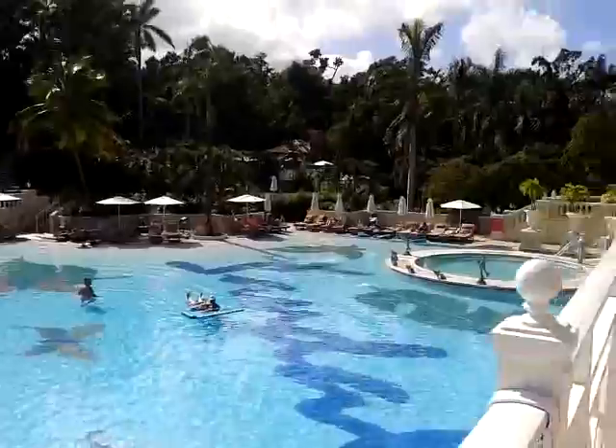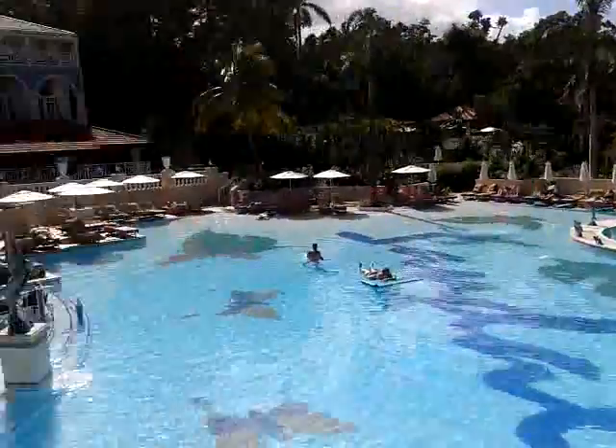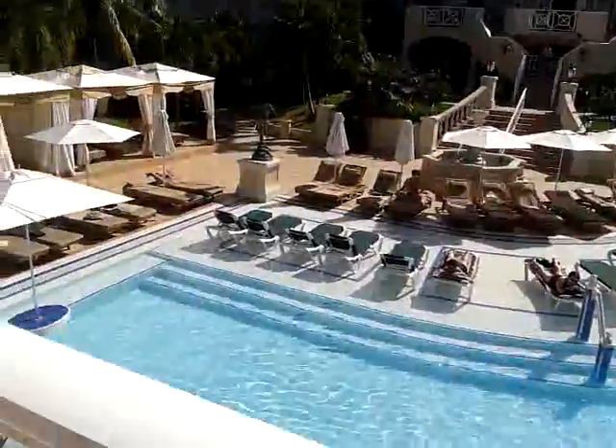I also want you to check out the hot tub there on the right — that might be the biggest hot tub I've ever seen. Look at that, people enjoying themselves, enjoying the sunshine. And underneath this pavilion is the swim-up bar. What a lot of people don't know is that Sandals was the very first resort to create the swim-up bar. And I'm a little worried — the people down there haven't left for four hours, so they're drinking a lot. And I'm not sure where they're going to the bathroom, but some things, you know what, it's just better not to know.